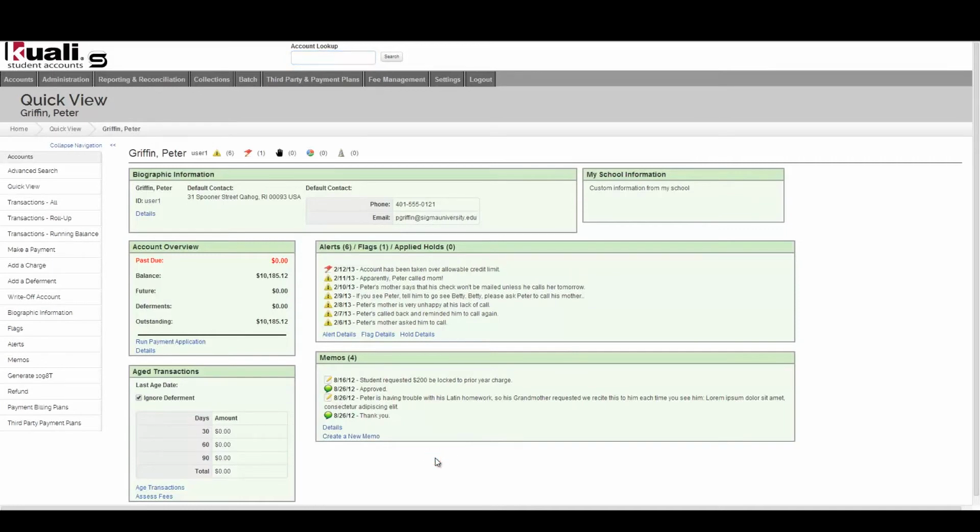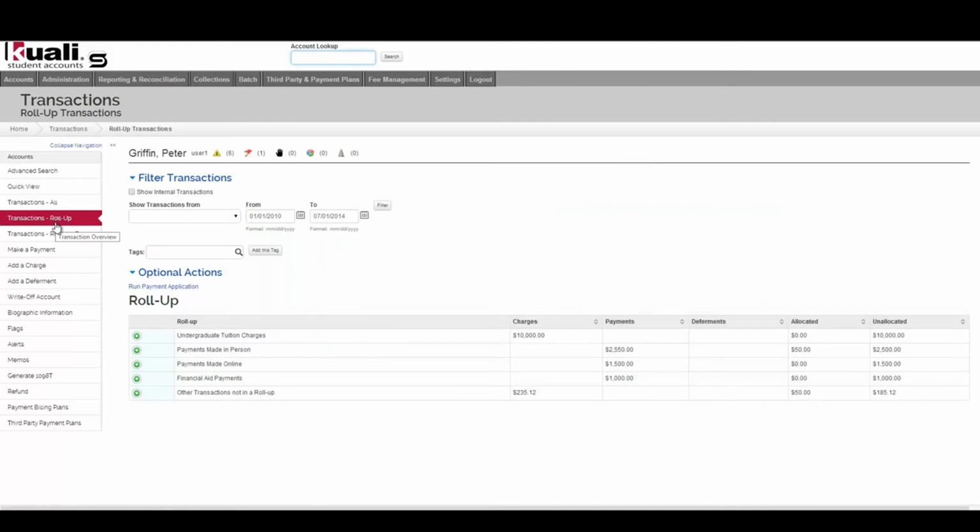We also have another couple of ways of looking at the account, obviously the more transaction-based view. So I'm going to switch to the roll-up based view of the student now. Rollups are a way of categorizing transactions so that instead of showing multiple transaction lines, you can roll them up to a single transaction line. An example of that might be all of your course fees, which you may put into a rollup called course fees. So even though it's a music fee and a French fee and an MBA course fee, you may have 3 individual transactions on the account, but you might want to just roll it up to a single line.